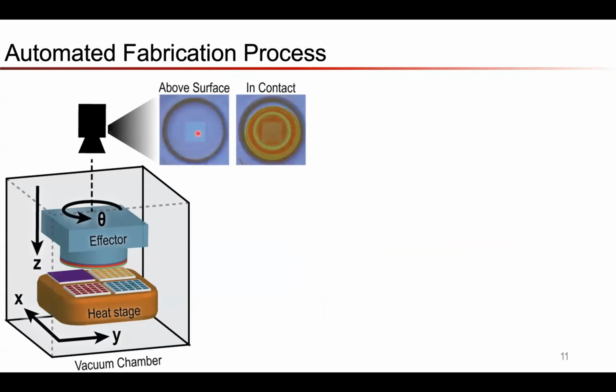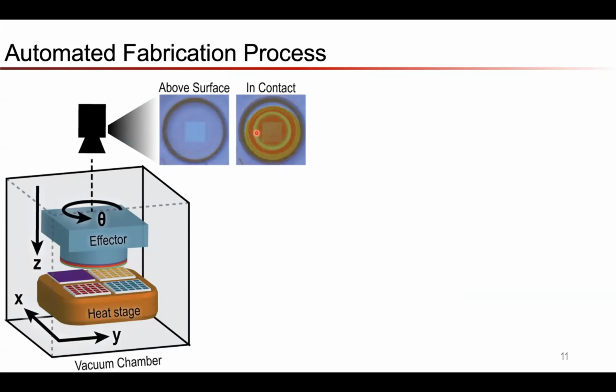And one really nice thing about our tech is because we have this small pillar on top, we're able to optically detect when we contact. And so we were able to avoid applying excess force because we can just program our computer to watch for this change in color at the interface. And that's a very simple algorithm.